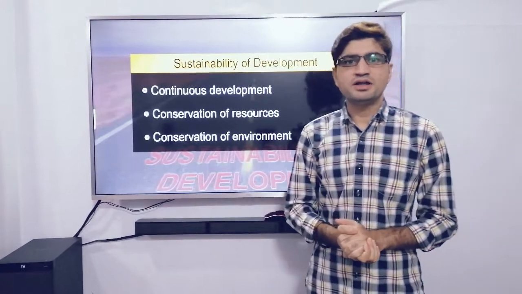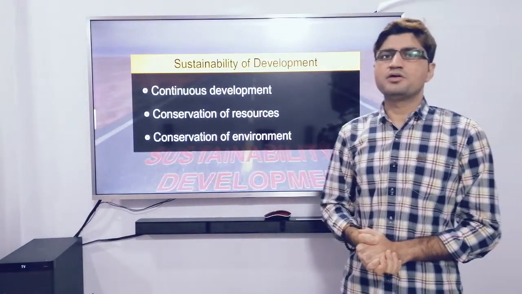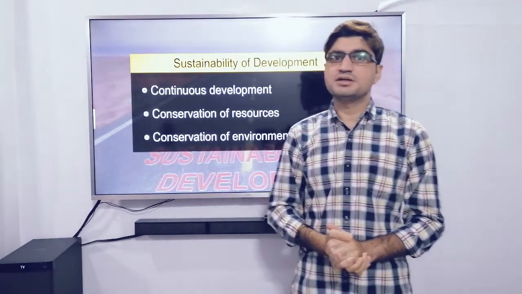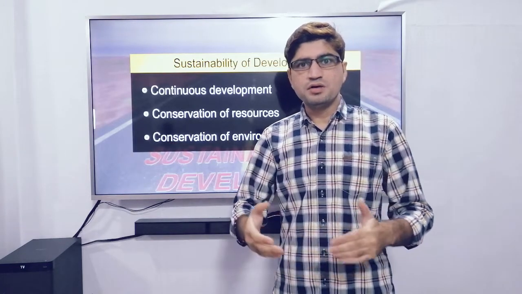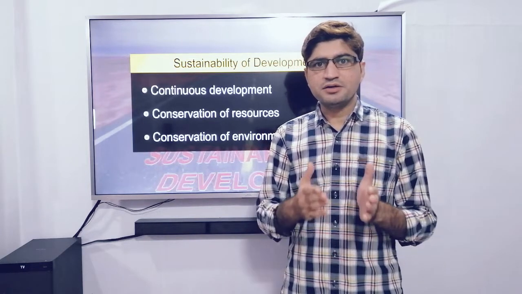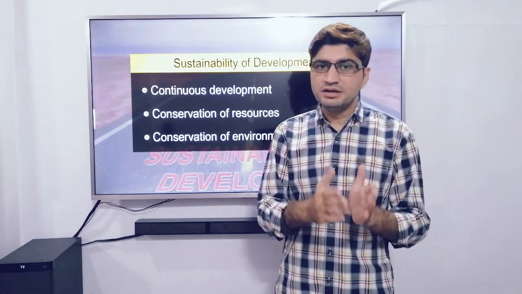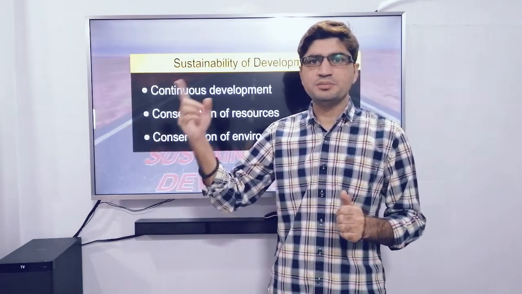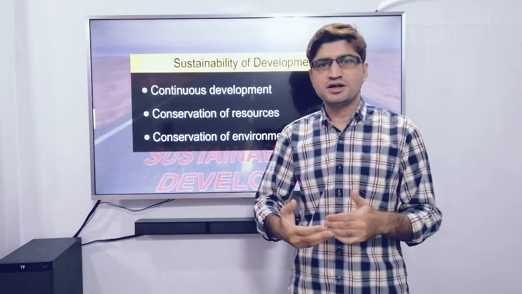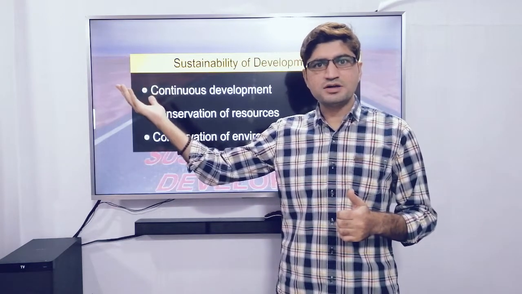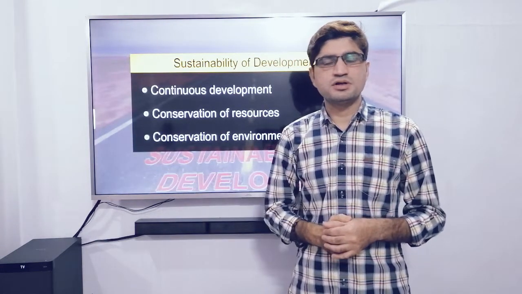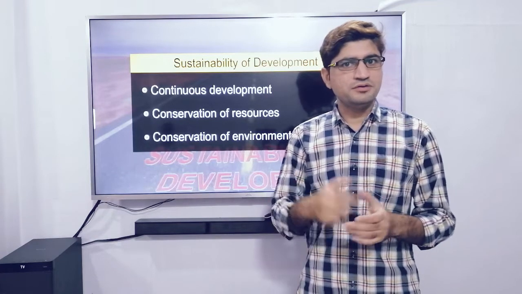So we have only one way, that is sustainability of development, which we call sustainable development. That means development without compromising the needs of future generations. So we develop the economy without harming the environment and without damaging the needs of future generations. We have to keep future generations in mind, because actually we haven't got these resources from our forefathers, but we have borrowed them from our future generation. So it's our responsibility to keep them for our future generation.